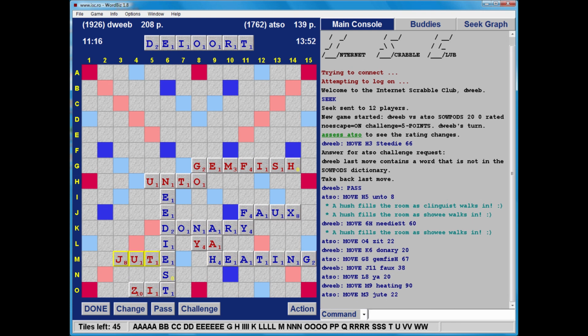Well, there goes the J, and not put in front of unto. So that spot becomes less hot. I'm looking at zit to see if anything goes in front of it or after it. Can't see anything. I've got no scoring tiles here. But what I can do is play across here underneath gemfish, and this is going to score quite well.